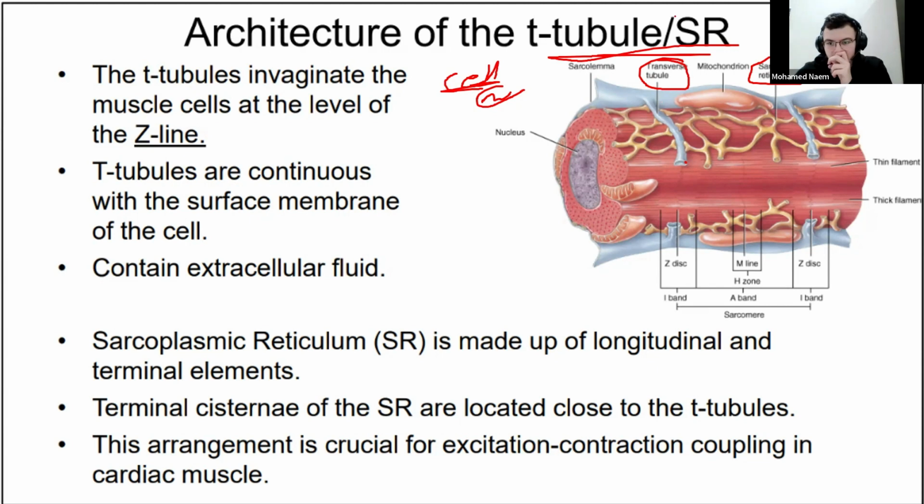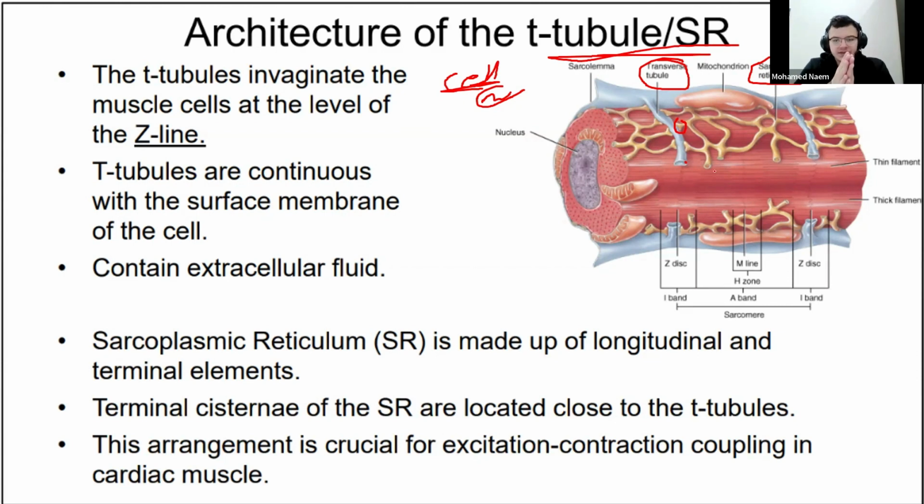Remember what we said on the last slide? So the sarcoplasmic reticulum stores the calcium. You see here, guys, please focus with me. In this part specifically, you see how the T tubule is very, very close to the terminal cisternae of the sarcoplasmic reticulum? It's almost touching it, not physically, but almost. Why is that? The transverse tubule has the action potential running into it, right? This action potential is going to give a signal, that we're going to talk about later, to the sarcoplasmic reticulum. This signal tells the sarcoplasmic reticulum, please release the calcium that you have stored. Once the calcium is released into the cytoplasm, the whole cross-bridge reaction is going to happen.